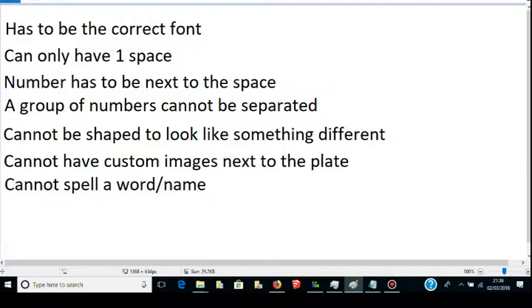A group of numbers cannot be separated. What this means is if you've got, for example, if the number plate was A11, you could not do A1 space 1 because you've separated 2 numbers by putting a space in between. And you're also not allowed to separate a group of letters like that. Sorry. So if you have something like R space R1, that's not allowed.